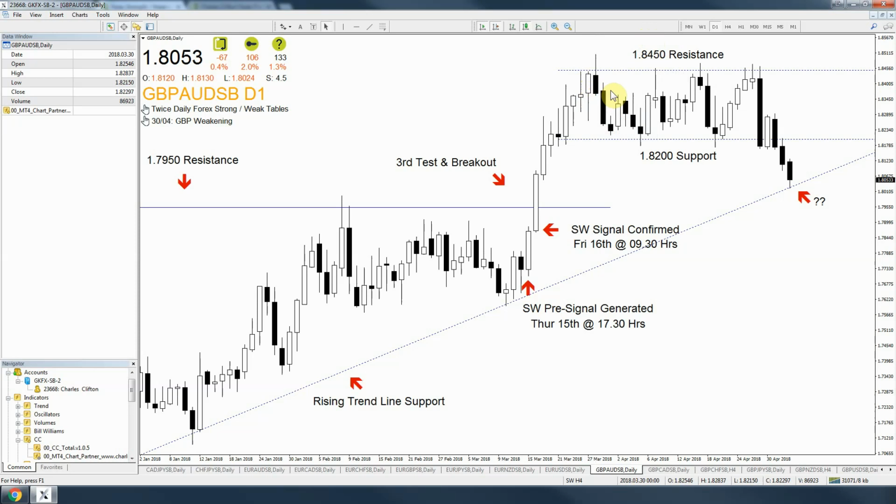That could be profit taking or it could be a reversal. What this strength weakness analysis gives you is the ability to tell the difference between the two. You can see quite clearly here, that's a little bit more than profit taking. We got the signal to exit our trade at 9:30 a.m. on the 29th, which is right there.